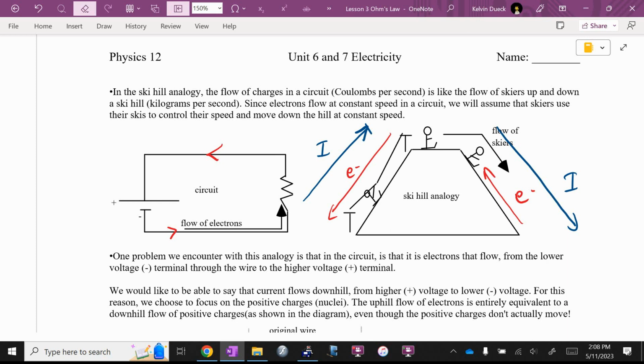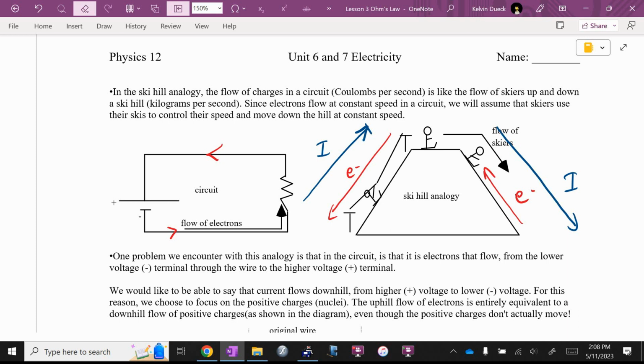I think I told you Benjamin Franklin is the one who decided that electrons were negative. If we could, we would go back in time and say to him, you really should make protons negative and electrons positive. It would make a lot of the rest of the math around chemistry much simpler. So here's what we're going to do.